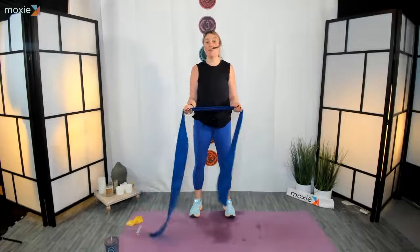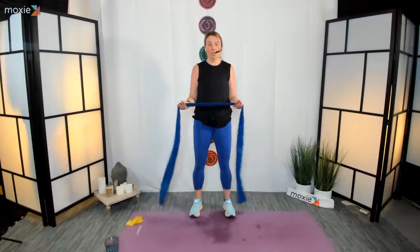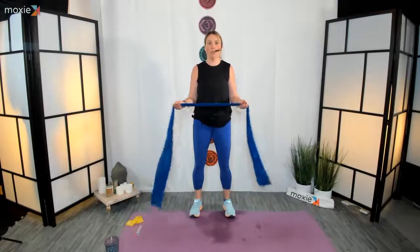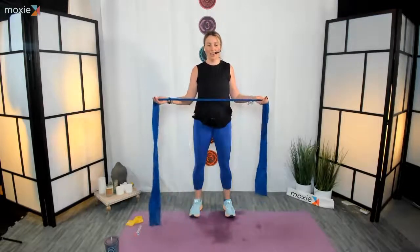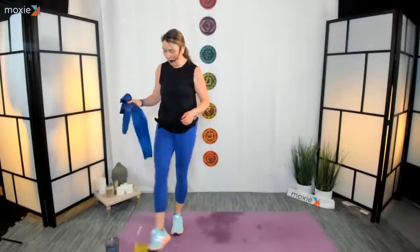I know for myself, I walk my dogs. And when my bigger dog goes nuts, because she usually does, she wants to pull. And so I'm super careful with my shoulders. Here we go. 3, 2, 1, and rest. Fantastic. Awesome. All right, let's set those bands off to the side.